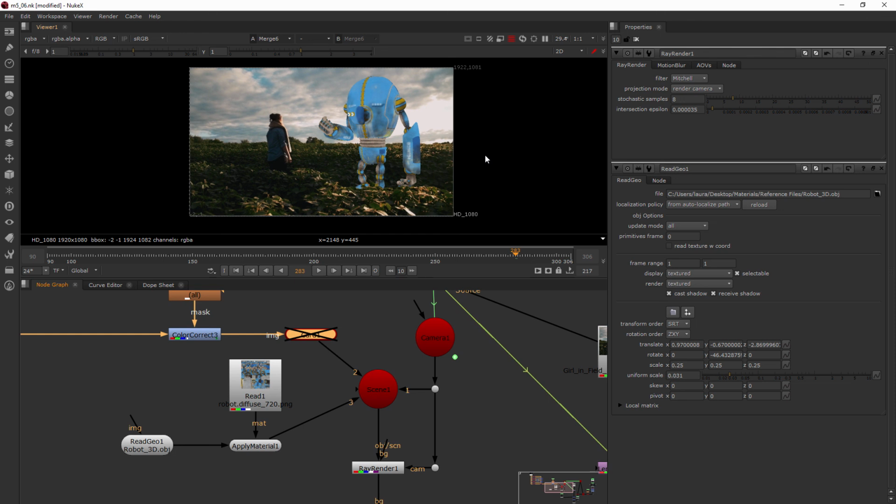Absolutely. So let's go ahead and move on to our next lesson, and also our next module, where we're going to be starting to get into some text and how you can use and create text inside of Nuke. So join me in the next module to learn about all things text.